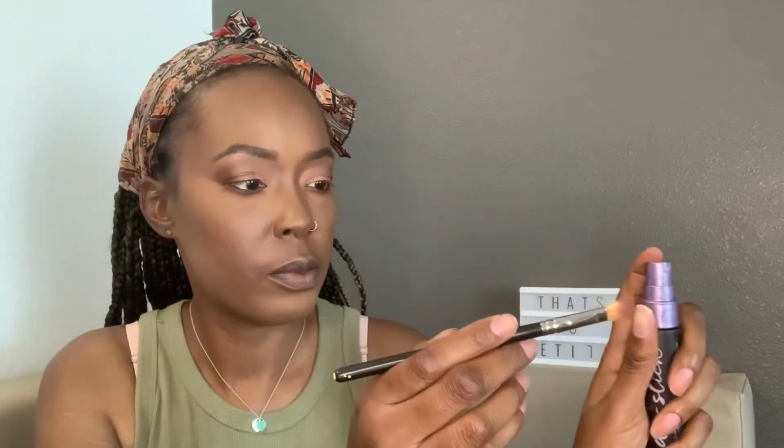Add a little bit of setting spray to the brush. Go back in to Gloaming and let's try again. There we go. Picked it up a little bit better.